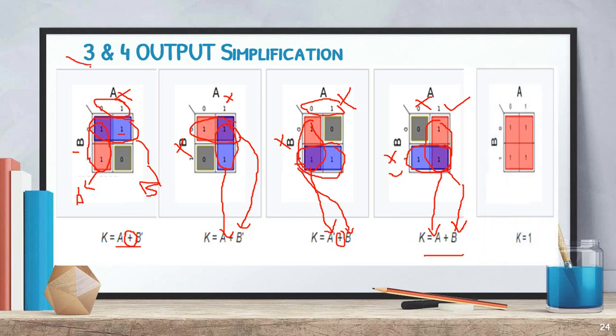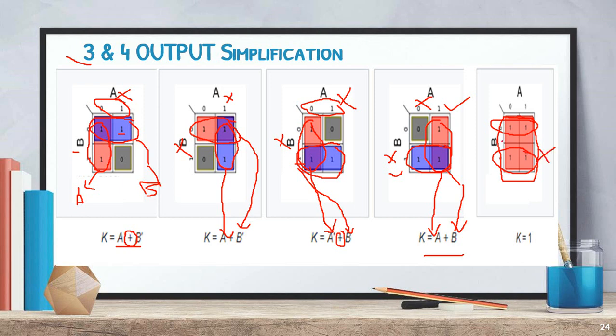One more example, of 4 variables. If all variables are present, then what happens? We will do the 4 together. This is from that rules. Whichever large number is there, that we have to take. Here 4 is possible, then don't go for this one group, this one group. If maximum possible, go with that.